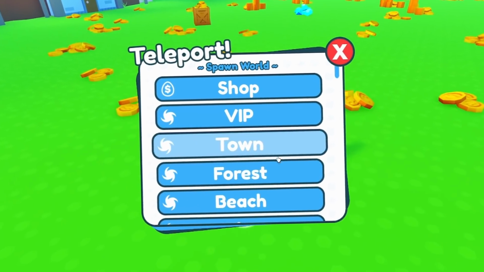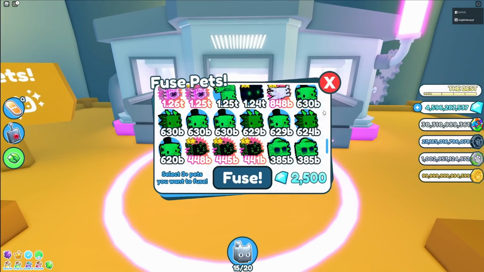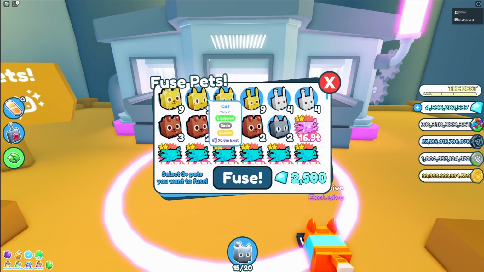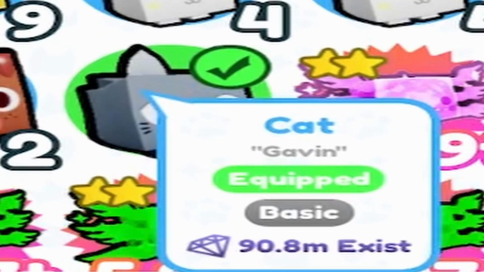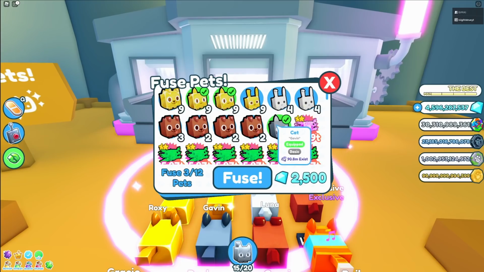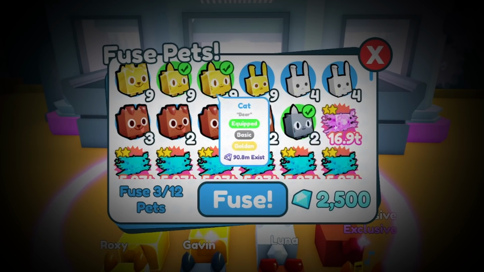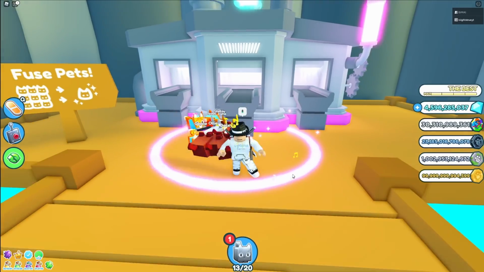Let's go to the fusing machine. Is this it? Let's go. If this doesn't work, my life is a failure and my mom doesn't love me, which we already know the answer to that question. All right, 2 golden cats and 1 normal cat named Gavin. I love you, Gavin. Please work. If you don't work, I'm gonna go take your parents and crush them into a smoothie. All right, maybe that's a little bit rated R. For legal reasons, that was a joke. Let's fuse these. Woohoo! What did I get?